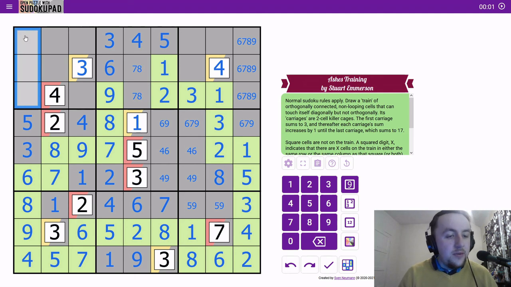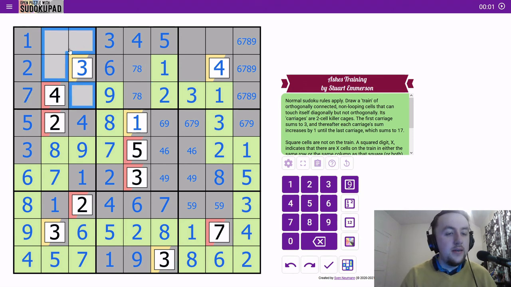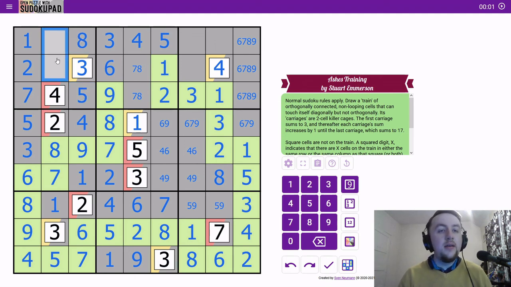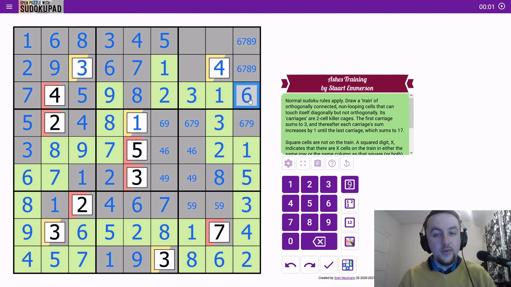What do we need in here? 1, 2 and 7, but the 1 goes here, the 2 goes there because of that, so that's the 7. This is 5, 6, 8 and 9. That's a 5, 8 pair, but the 5 tells us which way round. And this is 6 and 9, and that 6 tells us which way round. That 7 now resolves that for us. That's not 7, 8 or 9, so it's 6.